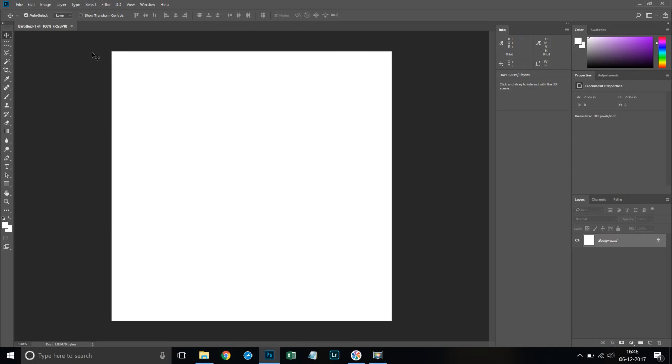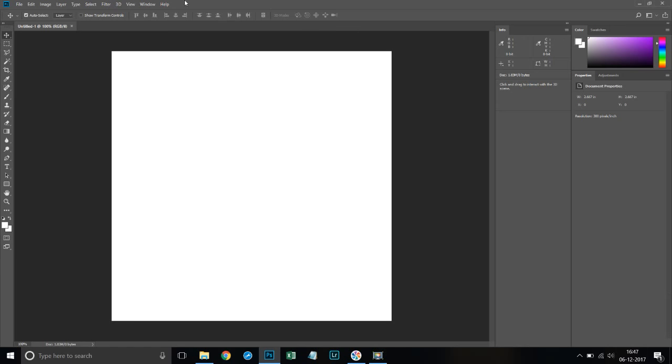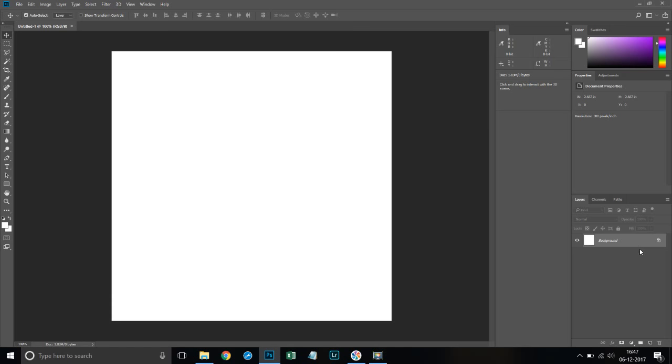You can right now call it an image or a canvas, and we can work on this, right? The moment you open something in Photoshop, whether it's an image or whether you create something like this, it will start to show up on this layers section here. If you don't see this, then you can access it by going to Window and making sure that Layers is checked. If it's unchecked, then that's what you're going to see, so make sure that this is checked like this.